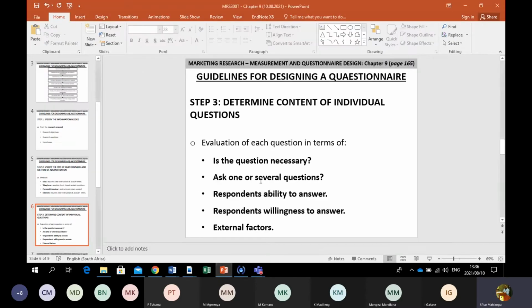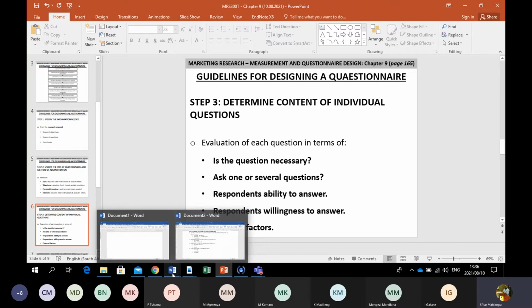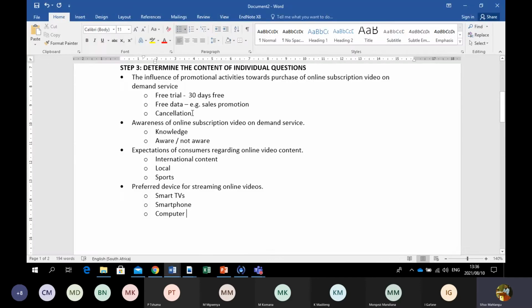And then if you go back to the slide, you will see there. Once we have this content, we ask ourselves if we can ask them in one question. The idea is to ask them all in one question. In other words, you want to make one question that asks about all this free trial data and so on. You group them as one. Or if you ask them about expectations, you ask them in one question instead of asking them in different questions about expectations. But depending on the question, you're still going to develop a question for each, which will make more sense once we get to that.